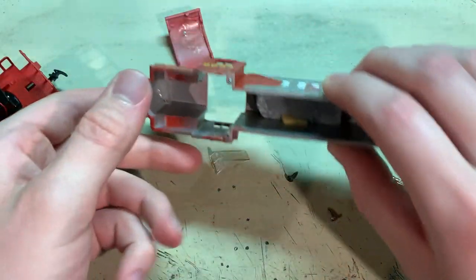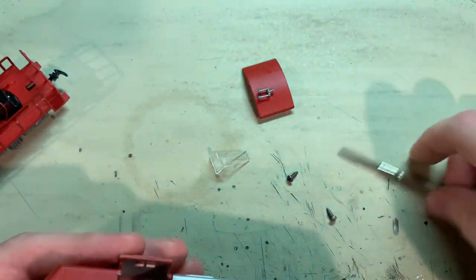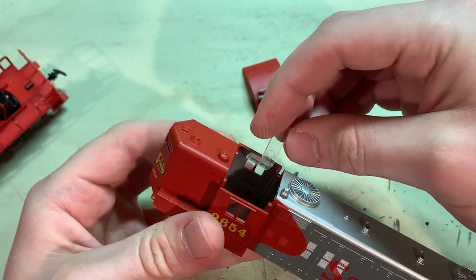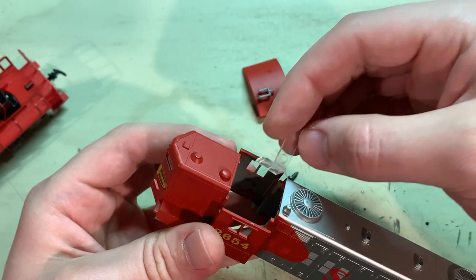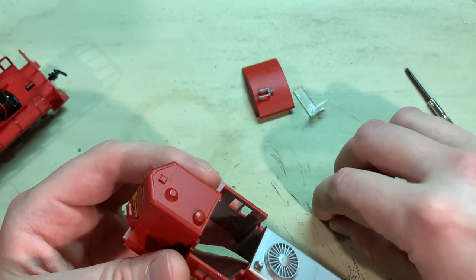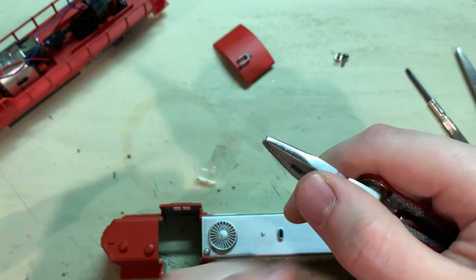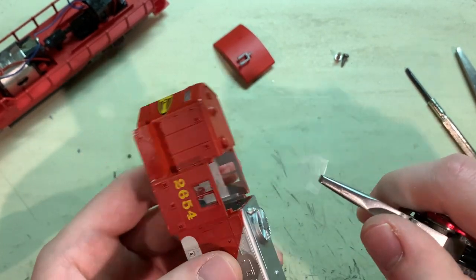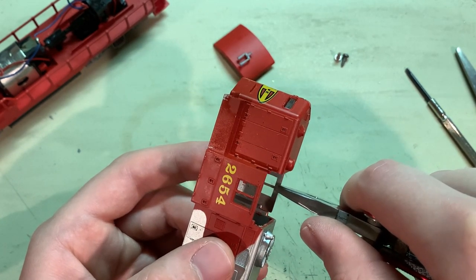The first thing I'm going to do is repair that bit of damage to the cab. It's got this one window piece that's still good and in place, but the other one is missing. So this piece I'll just glue in place and then the other one I'll replace with a piece of film, so it's at least got something to go there. Here's a piece of plastic film - I didn't cut it to any really exact shape. All I needed to do is fit it in there and be large enough to cover the full window.